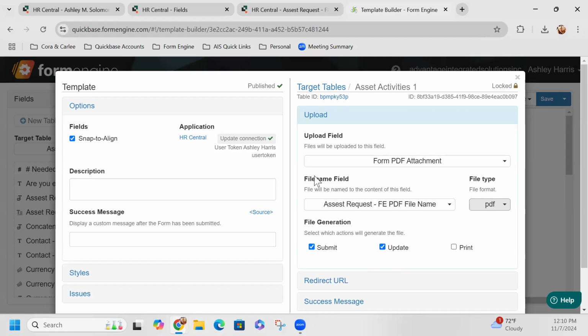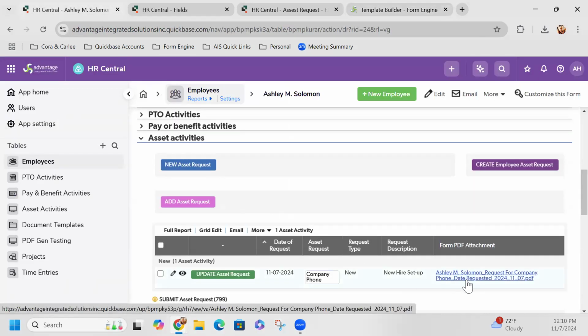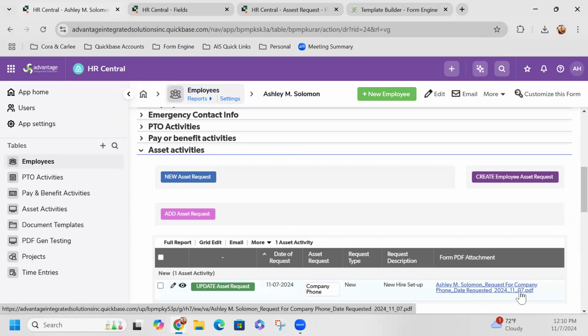Now, let's go in and look at how to build out this field that will allow us to apply a naming convention to our file attachment field. If you choose not to do this, then when your PDF is attached to your file field, it is just going to read the name of the template.